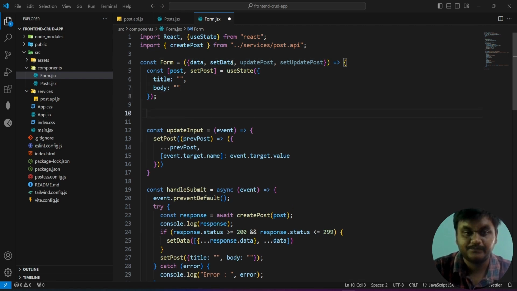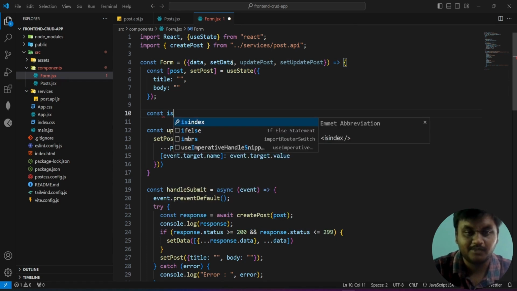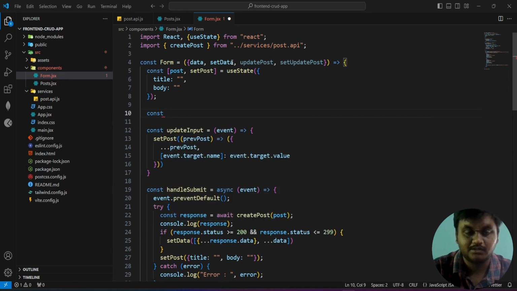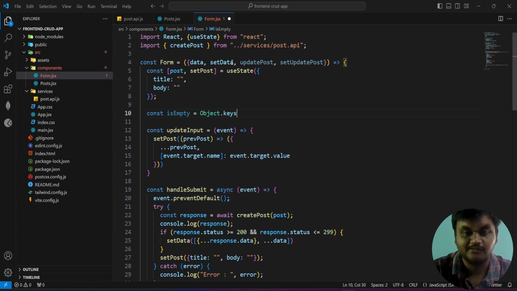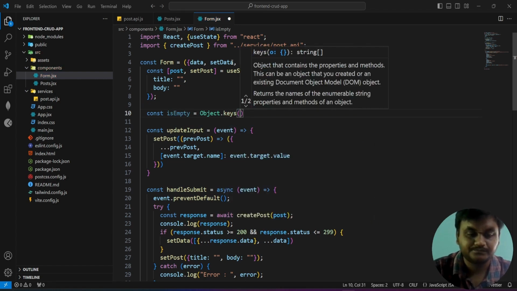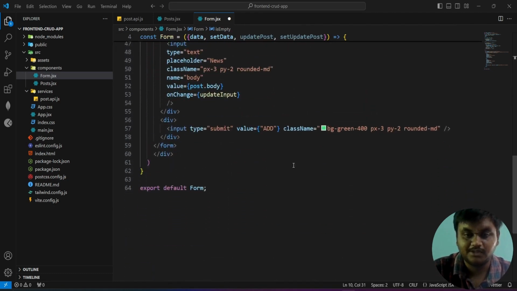In this, I'm going to take one variable, isEmpty. Here I'm going to check with Object.keys of updatedPost whether it is empty or not. If it is empty, I'm going to leave it as the add button.